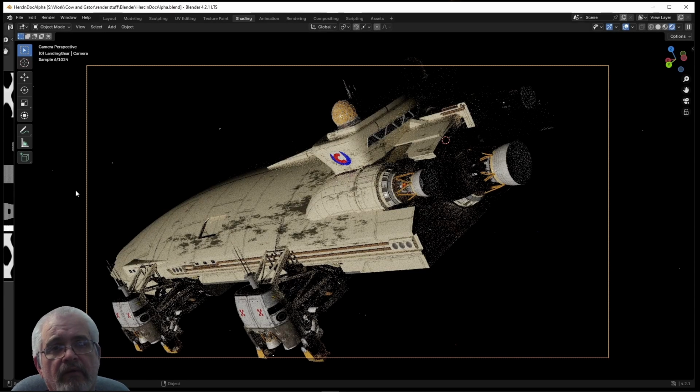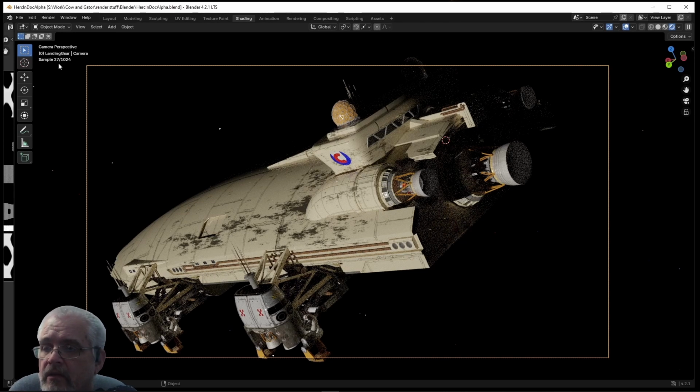We'll take it all the way out to 1024 samples, and then we'll do a quick comparison between that and what EEVEE gives you with these same settings, without changing any settings at all other than switching over to the EEVEE viewport preview. We'll see that it is remarkably close.